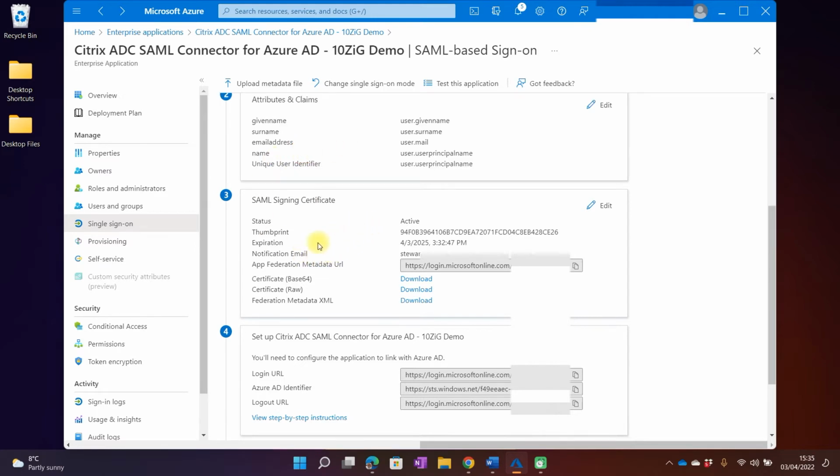And here we've got our App Federation metadata URL. This we will use later on the Citrix ADC gateway when configuring the SAML server. The metadata URL can be used to automatically retrieve information about your IDP to the Citrix gateway. For now, from here, what we need to do is download the IDP certificate. We can download it in different formats if we wish, and also we can download the Federation metadata XML also. But because we're using Citrix ADC 13.1, this isn't required because we can just import the information using this URL here. So I'll just download by clicking the blue download button.